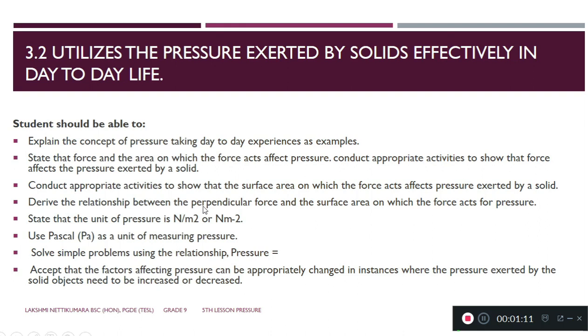Derive the relationship between the perpendicular force and the surface area. State that the unit of pressure is newtons per square meter. Use Pascal as a unit of measuring pressure and solve simple problems, and accept that the factors affecting pressure can be appropriately changed in instances where the pressure exerted by the solid object needs to be increased or decreased. So this video is totally prepared to achieve these learning outcomes.